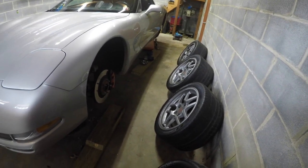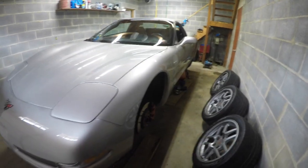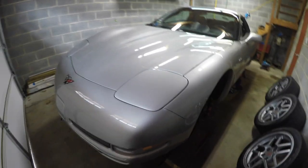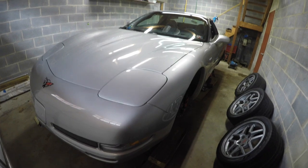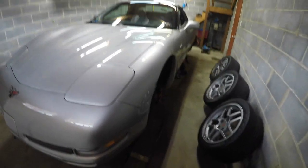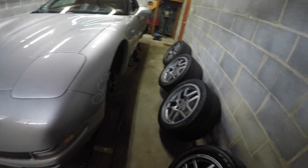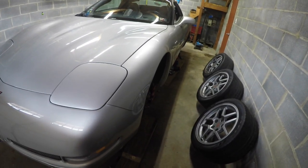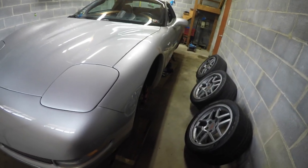But nonetheless, now there's a bigger issue. I could have drove this car home like this, and a tire could have blown out, and that could have been the end of the car. It could have been the end of me, whoever was with me at the time. Fortunately, nobody was with me, but right now I'm kind of going through some battles with the dealership to try and have them either reimburse me for tires, which I'll be trying to install today, or have them just pay for them and have them installed there.